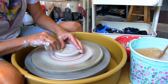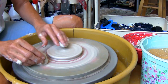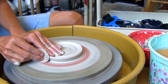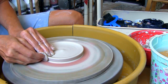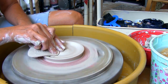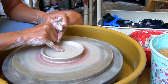Move back and forth with your sponge to compress the clay. Bring the sides up just a bit to create a nice lip and compress the rim. Get rid of the little nubby in the center by moving your sponge back and forth. When doing so, make sure your sponge doesn't have too much water in it. As you can see, I'm using my pinky finger to make a cool swirl pattern.